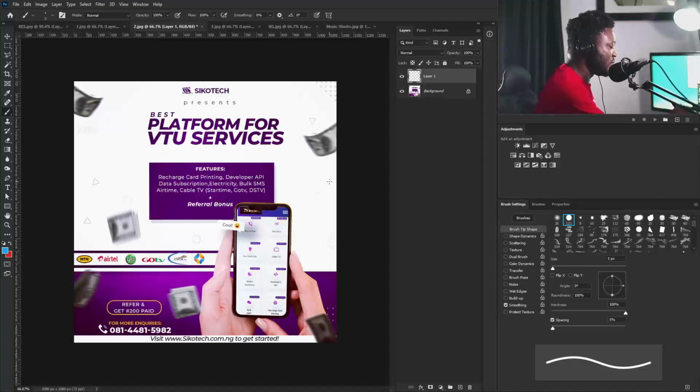We have this white color here, and then we have this color here also, which made this look more fun. But this box here is taking space, so I don't expect to see this. This is not necessary. If you put this under the title here with this same color, it will still work.